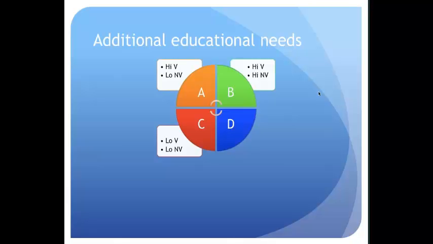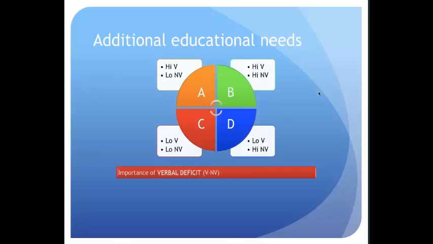But most of our students here, and any other teachers listening to this who are in a school with a high proportion of kids at an early stage of English language acquisition, would be in quadrant D. Quadrant D is students with a low verbal aptitude and a high non-verbal aptitude. These are students whose minds are operating at a very high level, but who don't have the language to keep up with it. And these are the students that we're dealing with here.